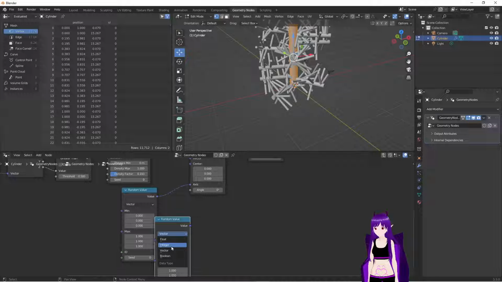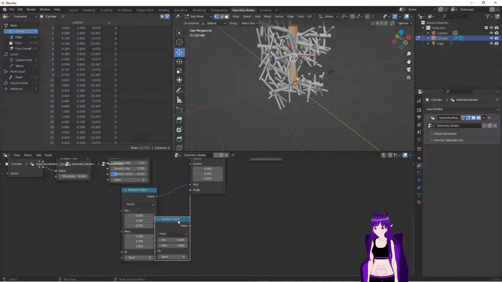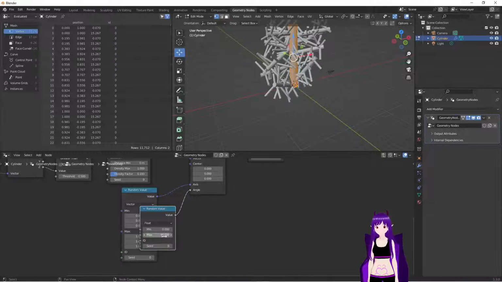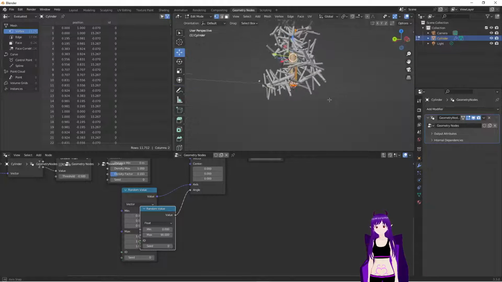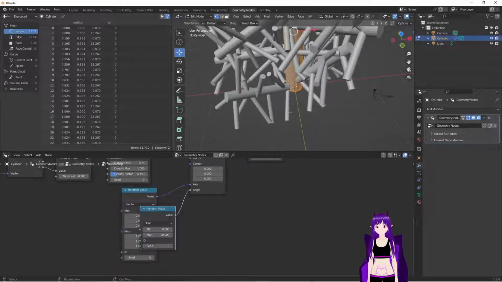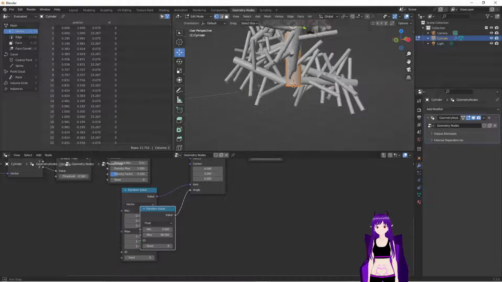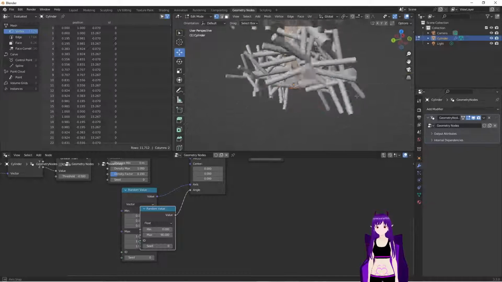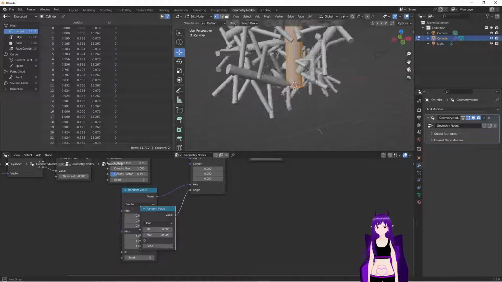We make that a float from 0 to 90. That sort of does it.